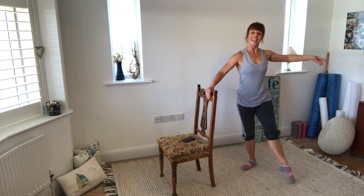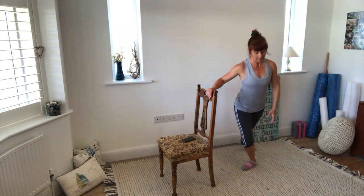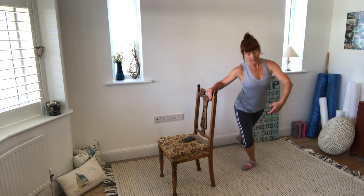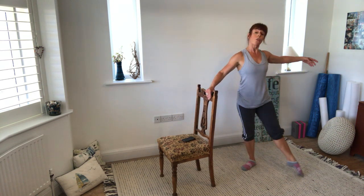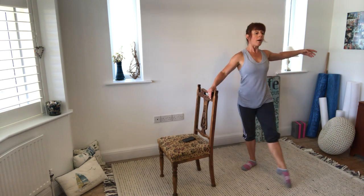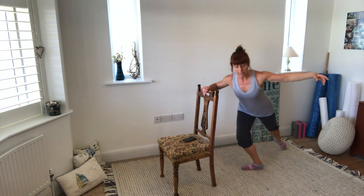1, and 2, and 3, and 4, straight leg, 5, 6, 7, 8, again, 5, 6, 7, 8, through a plie, 2, 3, 4, and 5, plie, 6, 7, we should have left it at the back that time, over that leg.